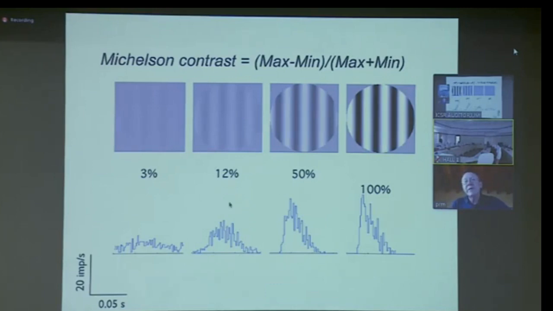The big receptive field gets convergent input from more cones. So if photons were water, then if you wanted to catch more of them and catch more change, you'd use a bigger bucket. So the bucket is bigger in the case of a large cell, and the contrast sensitivity is higher. And so my guess here is between 50 and 100% contrast, we see little change in the response of this cell. We see a response to 3%, increasing to 12%, higher at 50%, not much higher at 100%. So I reckon this is going to be a magnocellular cell, and that's what we're going to look at in the next slide.